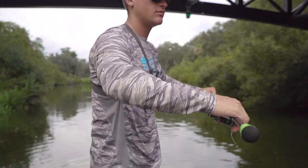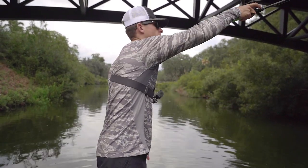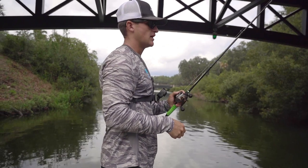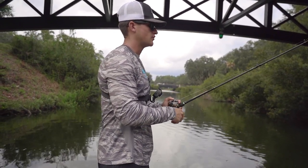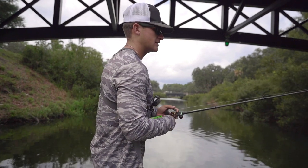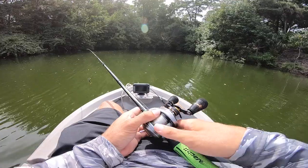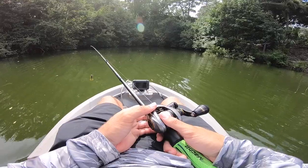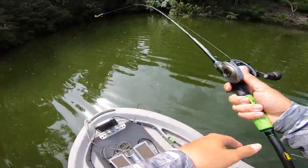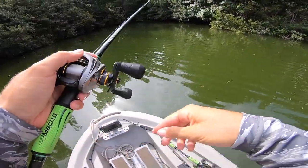I mean, we've thrown so many casts today, and I don't know what it is, guys. We've thrown a ton of different baits, a ton of different casts, fished up shallow, fished a lot of cover, fished offshore. We've done everything we can, and we've only had a handful of bites. At least one of them was a big one, though. I'm hoping that's what we're going to run into in a minute. What do you think? You think it's going to happen? Will there be another fish in the back of this little pocket?